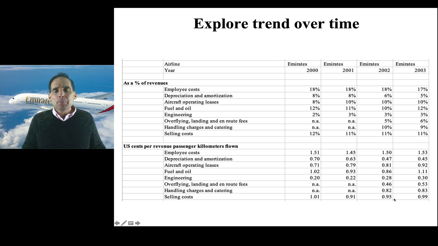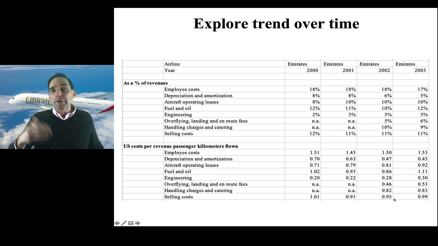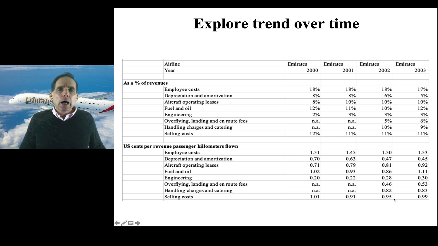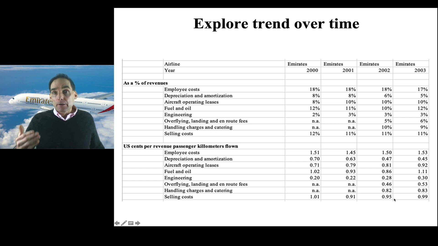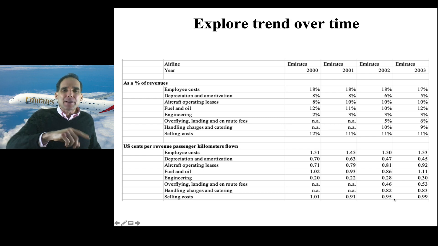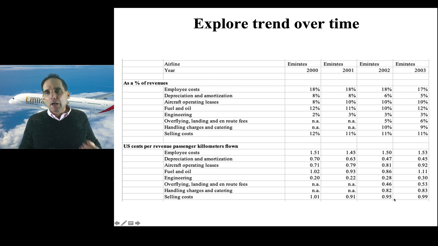Third, you want to explore trends over time. If you look at data for a single year, it might have been an off year — maybe fuel and oil prices were really high because the cost of oil went up. Looking at a longer time series lets you see how things are trending — are costs creeping up or creeping down? It also helps you see if a company is consistent in its cost advantage or disadvantage. If Emirates does well on handling and catering charges relative to competitors every year, that suggests a capability allowing them to keep those costs low. If it's jumping up and down, there's less evidence of a sustainable cost discipline capability.